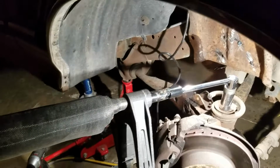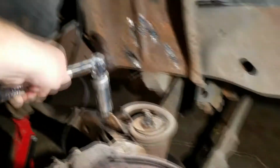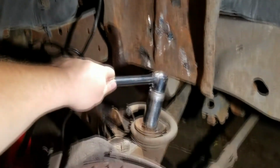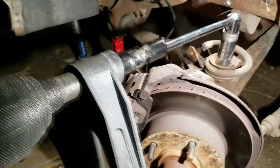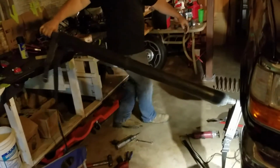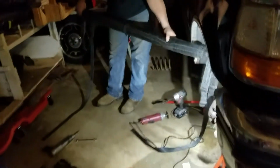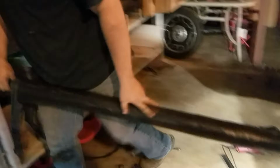Alright, let's see. Let's pick it up, reset. Oops. There we go. And that's the only problem with using the truck bed unloader for a breaker bar is, well, it's as wide as your truck bed. But you don't have to use any real effort. You just kind of set it down on there, and once you catch it, then you just walk with it.